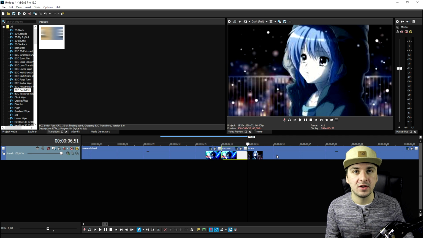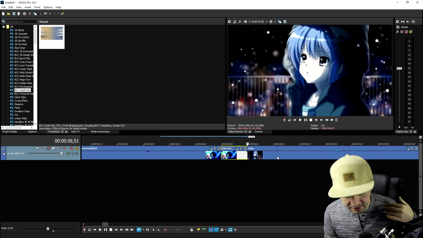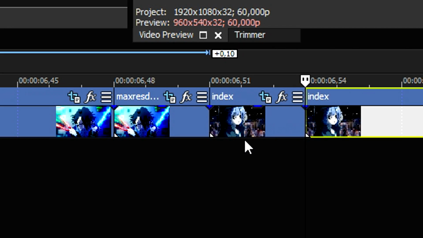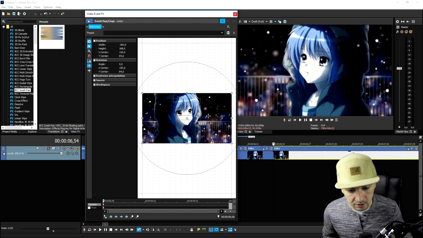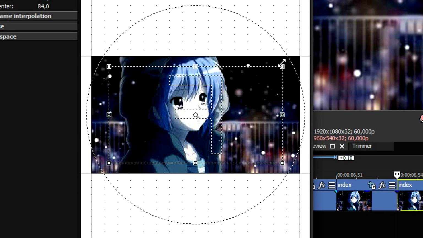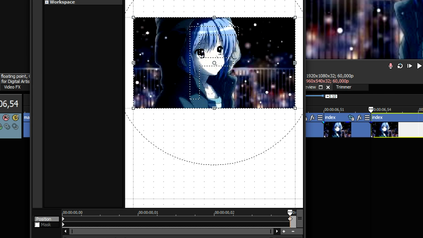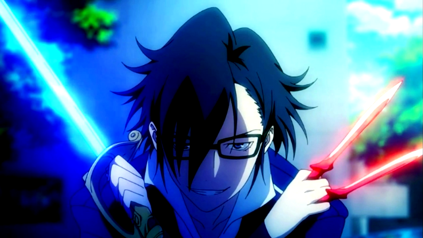And then we're going to do the opposite on the clip that we want to make the transition into. Move up 3 frames, press S on your keyboard just the same. Then you want to hit the event pan crop, zoom in just a little bit, place your marker at the end of the keyframe timeline, and press restore. Now if I play it back, this is what it looks like. As you can see, very, very nice.